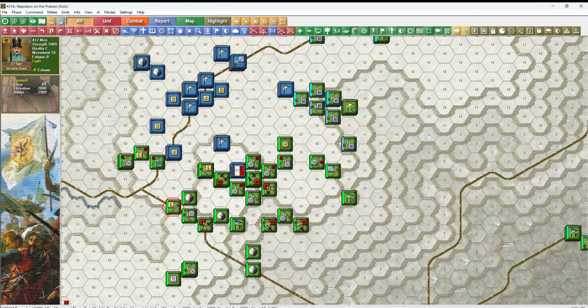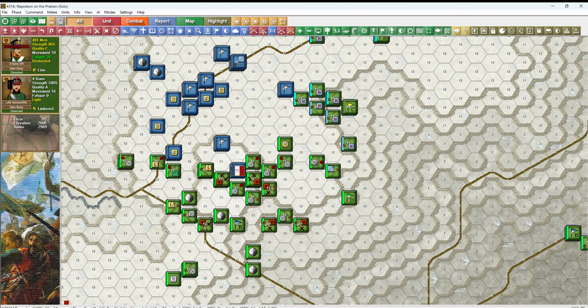This guy is not. Let's shift this guy over. Oh, and this guy now is not low on ammo. We'll shift him over. And this guy's disordered, but he's still pretty strong. And he's in line, so I'll shift him one click to the right. Now put him below the artillery. Okay, the artillery, I'll unlimber.